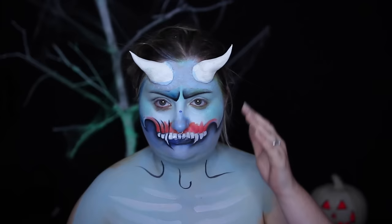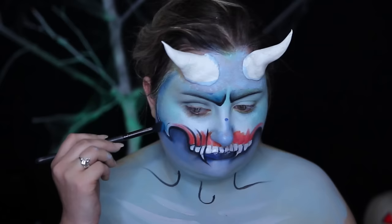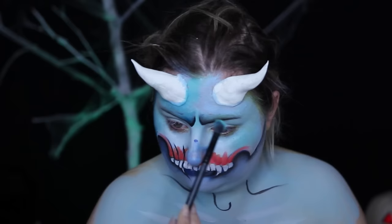I molded these horns out of Model Magic and glued them to my face with Pros-Aide adhesive. Model Magic is a Play-Doh-like substance with a foamy texture that's super super light and works really great for projects like this.